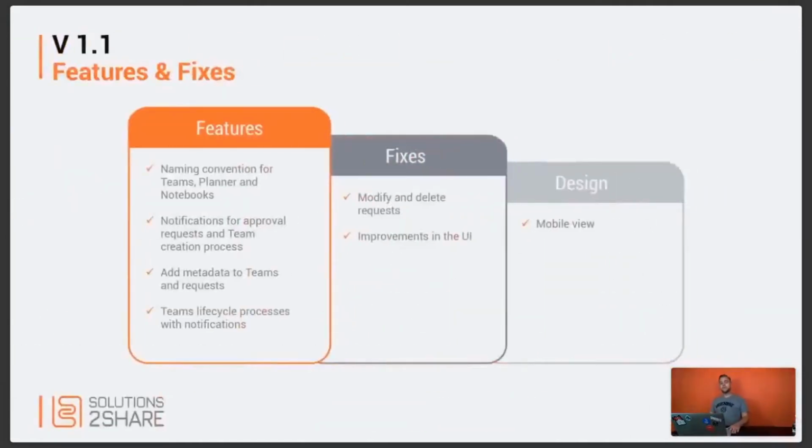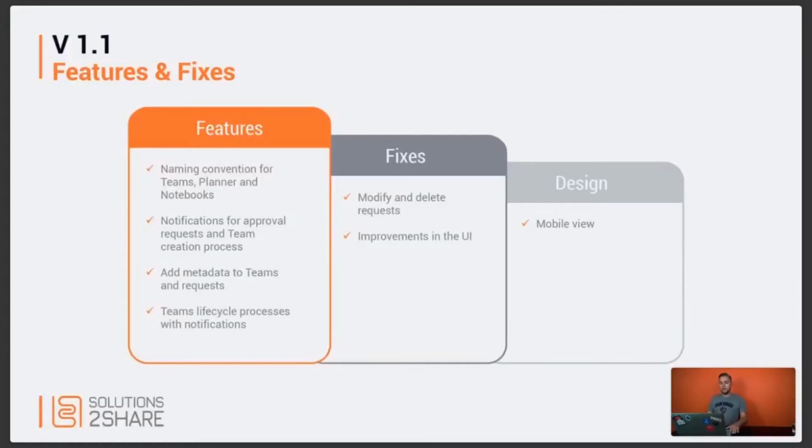The features and fixes here are detailed. So I said the lifecycle, the metadata, and the naming convention. And for everything that happens in the Teams Manager, we added a bot to our Teams Manager in version 1.1, which sends you notifications, and you can directly interact with the Teams Manager in Teams and not via mail, or you have to go to the Teams Manager and approve it or have a look if there are more requests. So you get automatically a notification, and then you go directly to an approval, for example.